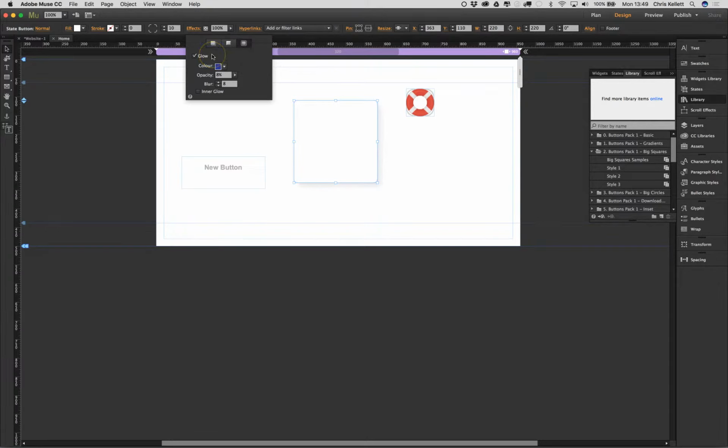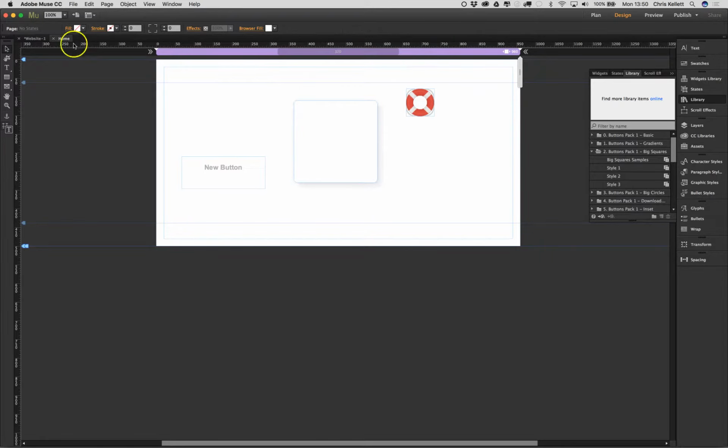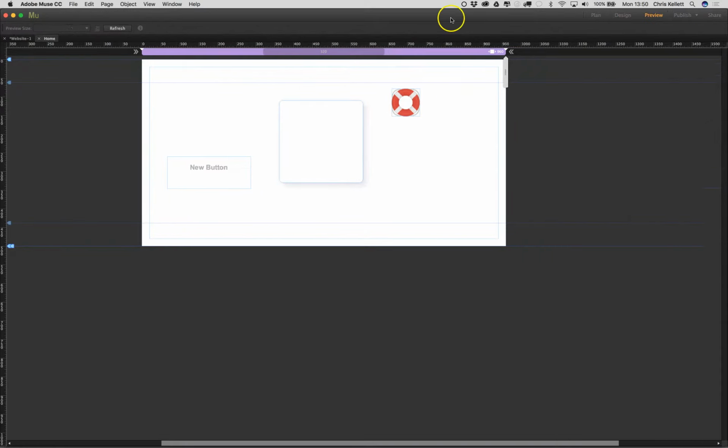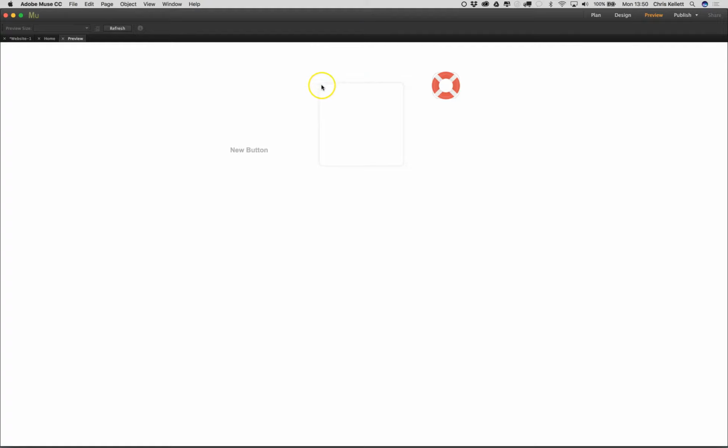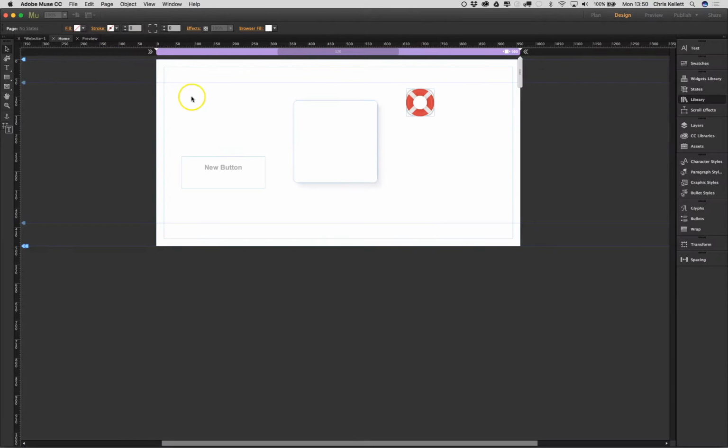We're also using a glow on here at an opacity of 8%, same color blue, and then with a blur of 8, and that creates this appearance. If we go back to our preview, that gives us that nice edge using the glow, and then the drop shadow combined with the glow creates this nice lifted effect so that it feels like it's dropping down onto the page when you hover over.